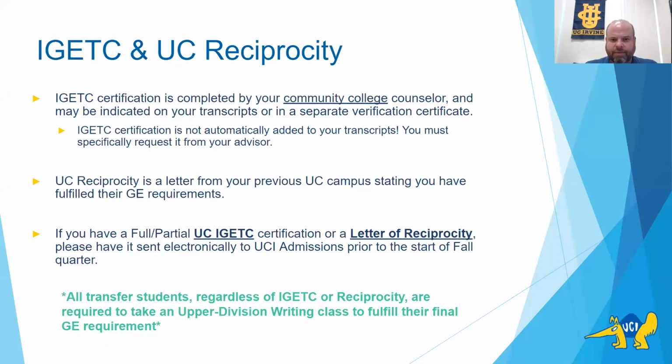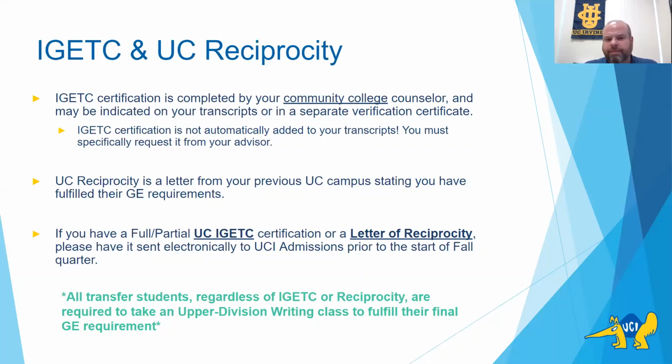If you've completed our form for registration and we have a little box in there and you put GETC on that, that means we're looking out for it because you've indicated that you think you have that completed. So it's very important that you actually request that from your community college. The reason being is that it's not automatically on your transcript just by sending the transcript to UCI admission. In many cases, students will have to check a box that says, please include my GETC, or you'll have to specifically request it to be included with your transcripts if it's on a separate certification sheet. But definitely make sure your community college sends that along with your official transcripts. That's the only way we can certify that you've done UCI GETC.